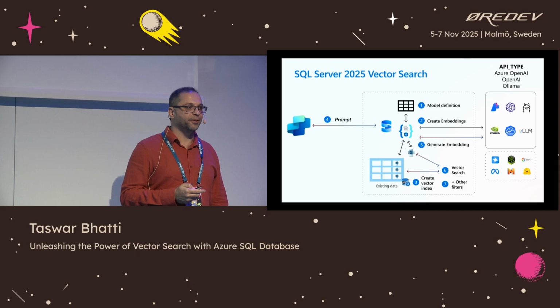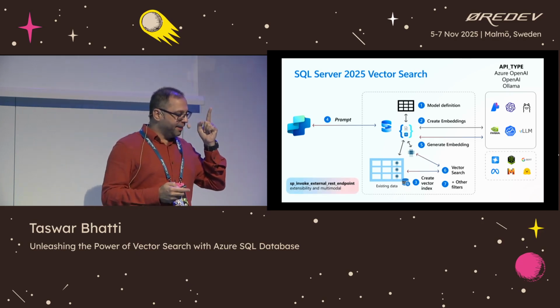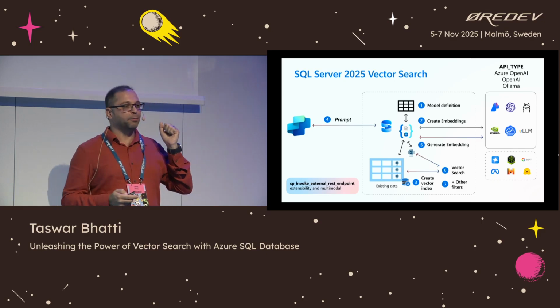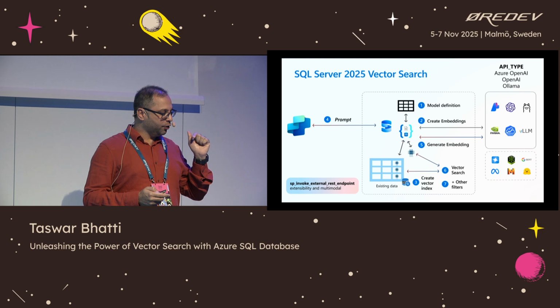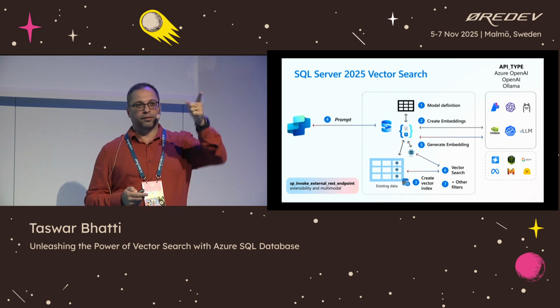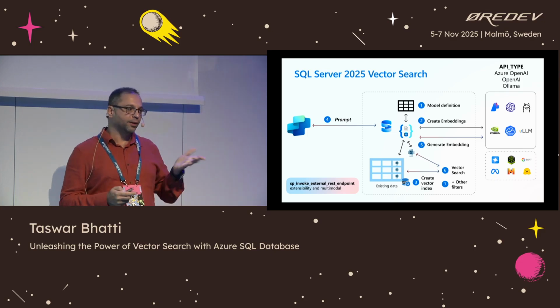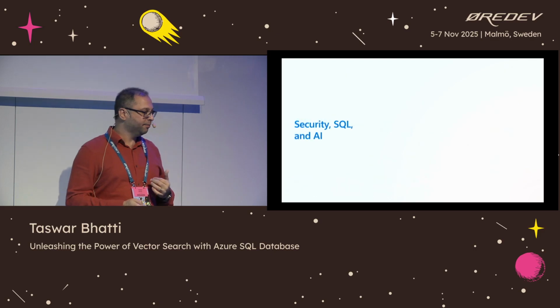Feel free to take a picture. And the cool thing is actually this thing, sp_invoke_external_rest_endpoint. So I'll show this through in the demo. This actually shows you how you could use a stored procedure and call a RESTful endpoint somewhere else. So this is kind of neat. I'll show you how I'm using it to actually get embeddings.